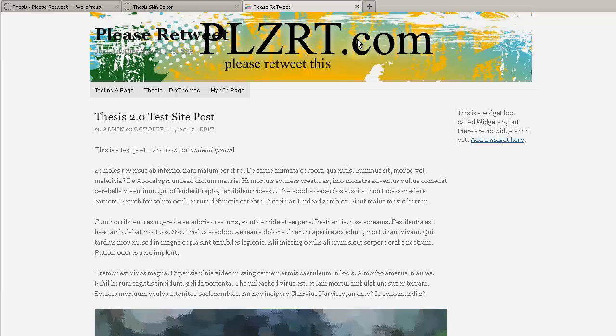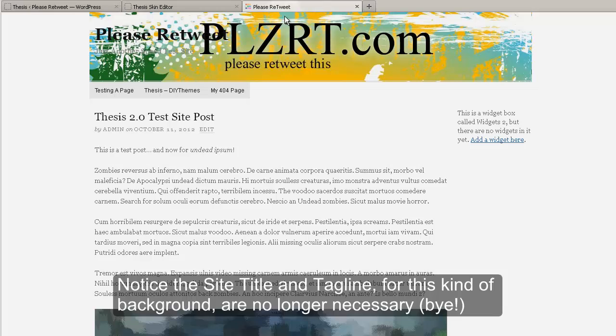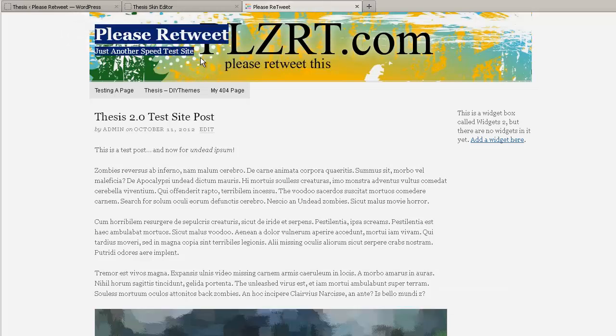But we do have a couple of issues. First, our original site name and tagline are still visible. And depending on the kind of image that you choose, that might be the desired look, and if so, you can ignore the removal of these text elements. We're going to discuss that in a moment, but it is optional.